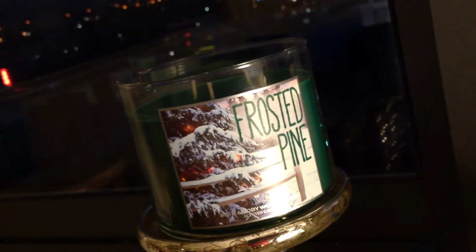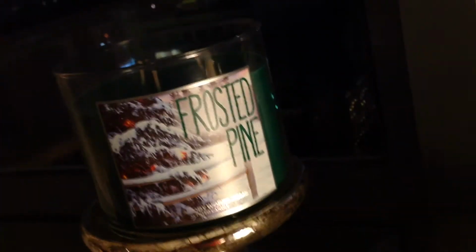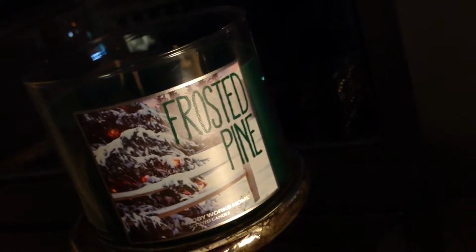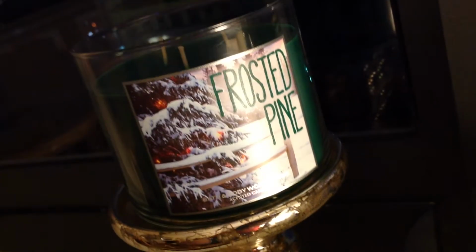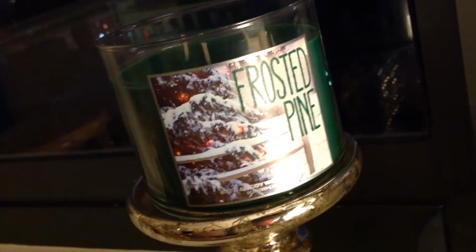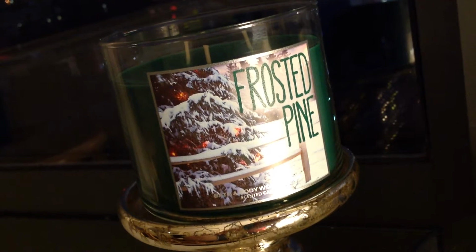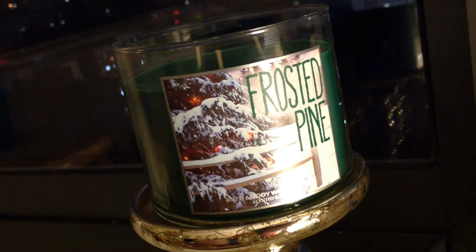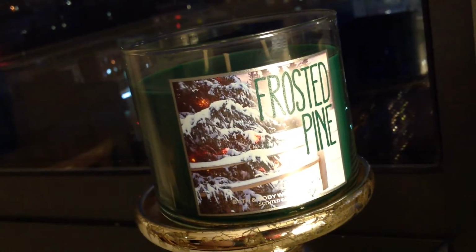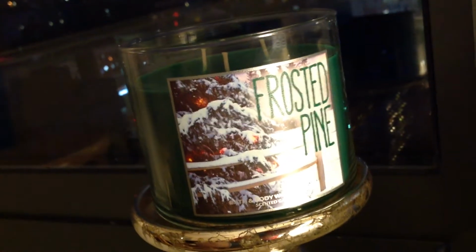So as far as the pine goes, it mostly smells like evergreen. Let me compare it to the evergreen candle, the classic standard evergreen here. It's actually less sweet than evergreen. Frosted Pine is much earthier, damp, dirty. It's really a dirty smelling candle, which I kind of like because it's so unique. It's not super woodsy like the woods you get from Fireside or anything like that. It really just is earthy. So not leathery or hickory or woods in that way, or a men's cologne, but just a true outdoor damp earth kind of note to it.